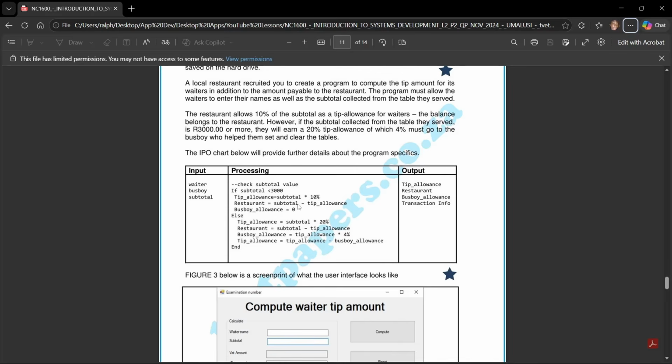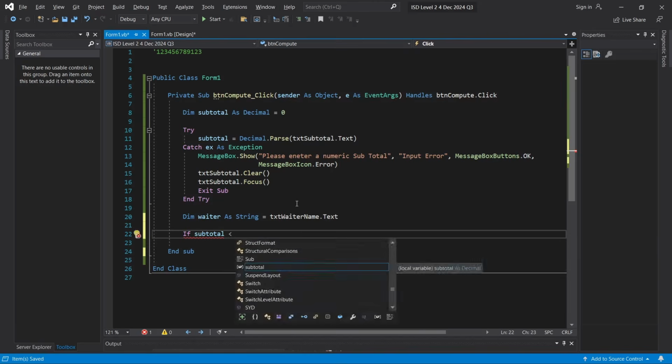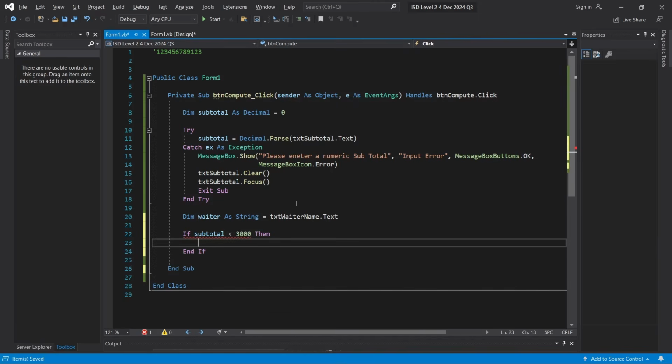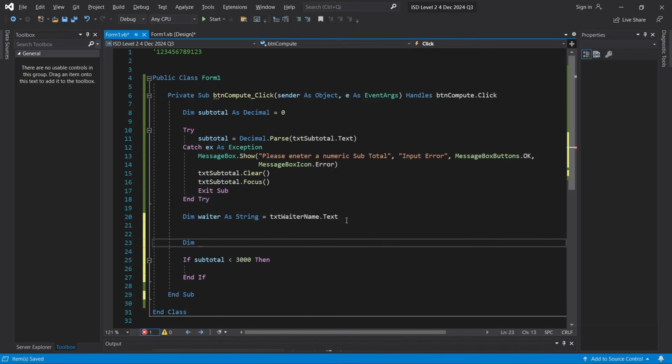Let's do that. We're gonna start by saying if subtotal is less than 3,000, then first let's declare those variables, right? Because we're not gonna work with anything. First thing, we're gonna declare waiter tip. Waiter tip is decimal and give it 0 at first.